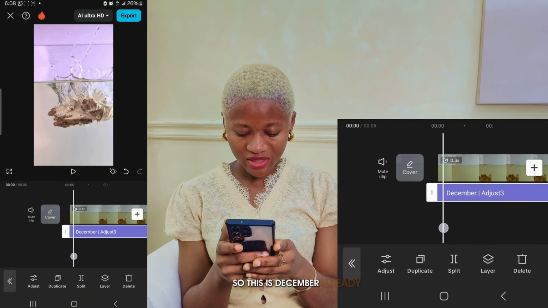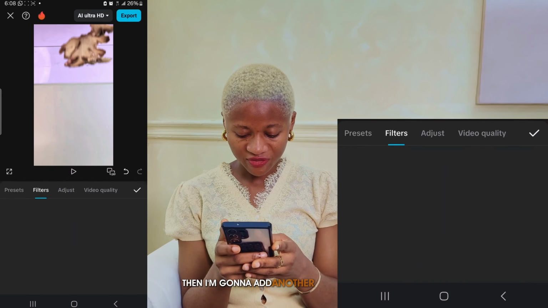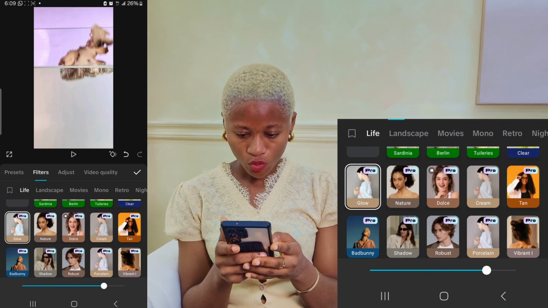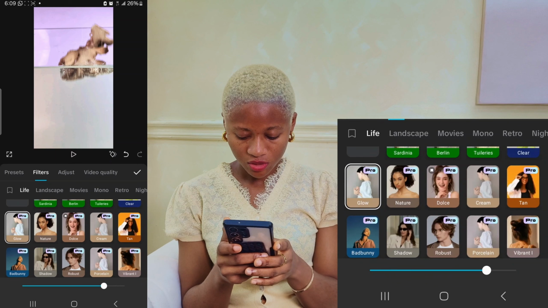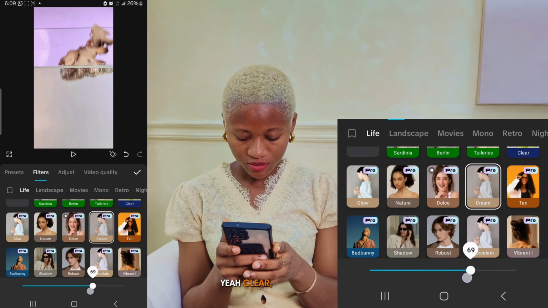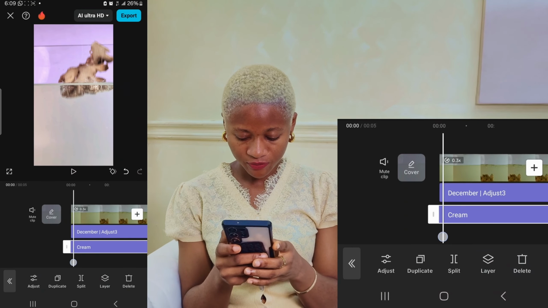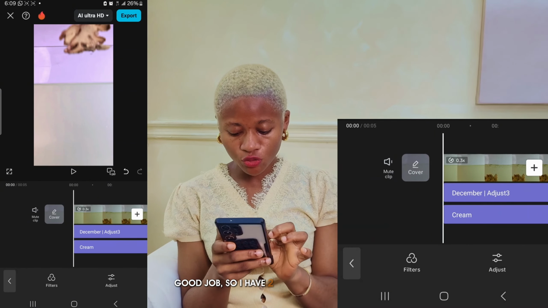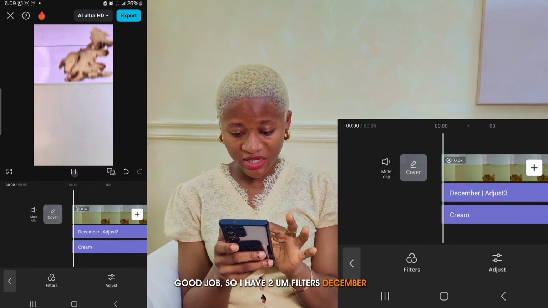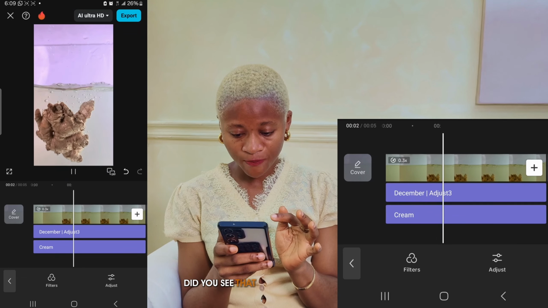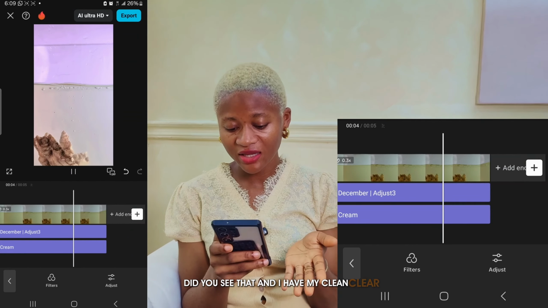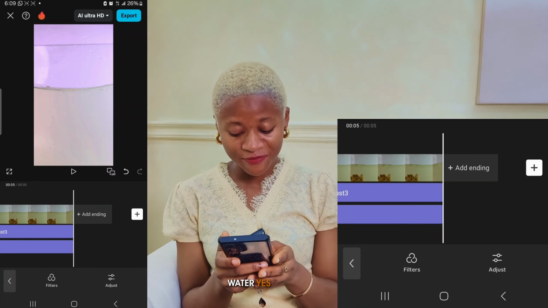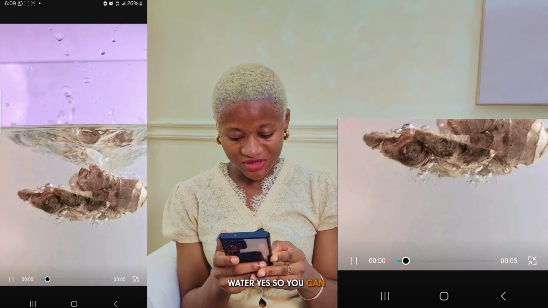So this is December already. Then I'm going to add another filter, which is clear. So I'll leave it at 50. Good job. So I have two filters, December and clear. Could you see that? And I have my clean, clear water. Yes. So you can see that.